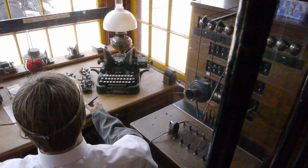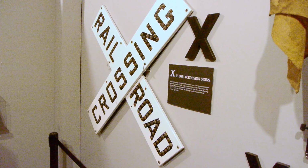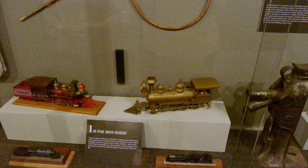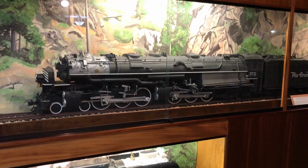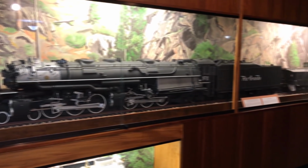Of course, the downside of that is all the little things like the Garden Railroad and so on weren't running because there was nobody here. Yeah. Anyway, it did give us a chance to get right down nose to nose with all of the little exhibits. Look at this. Do you recognize the model on the left there? I sure do. That's the Delton Mason Bogie. We did a collector's attic on that. And look at this.